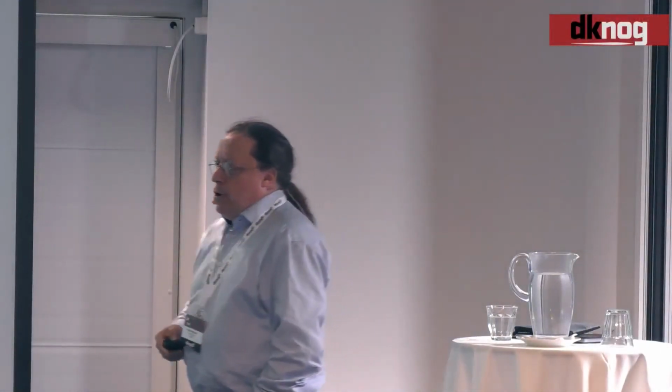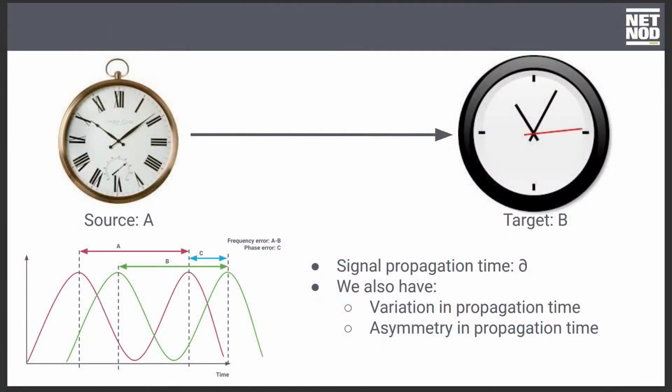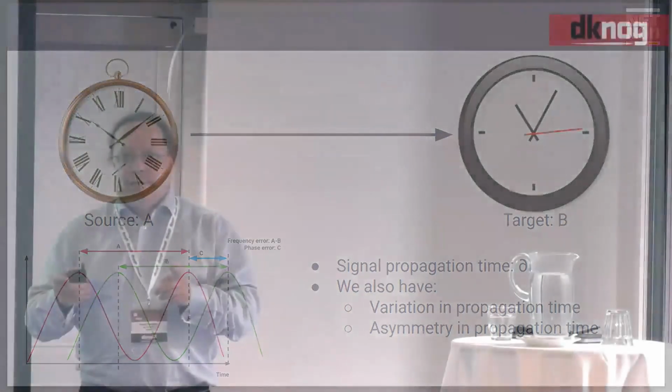For example, we have a clock in Stockholm and a clock in Malmö, which is like 600, 700 kilometers apart. The speed of light is 30 centimeters per nanosecond, and we want our clocks to have a phase error that is less than 10 nanoseconds. 10 nanoseconds is the speed of light over 3 meters. Okay, how do we even measure that?